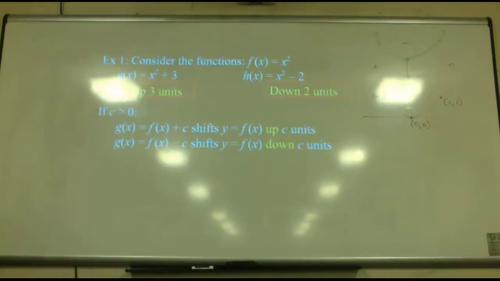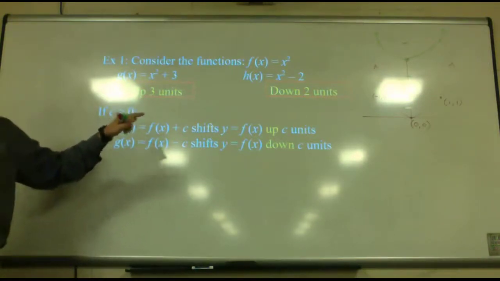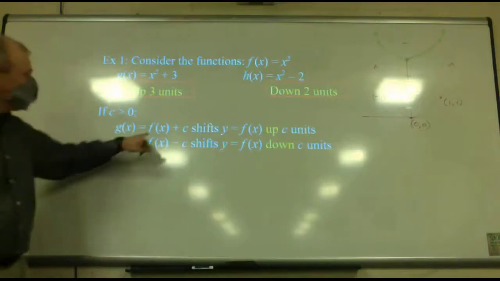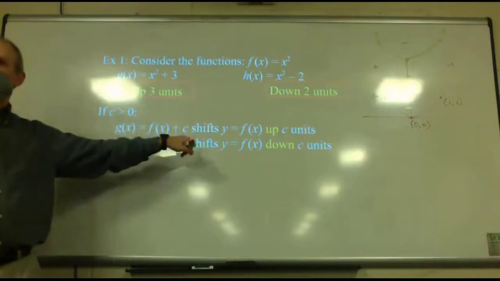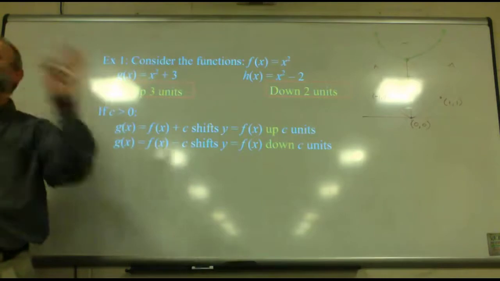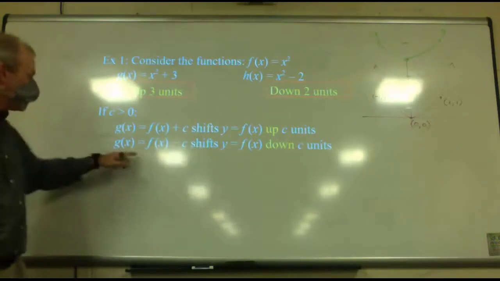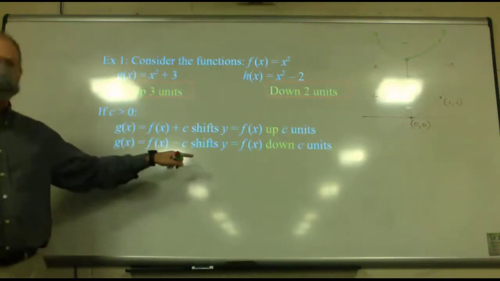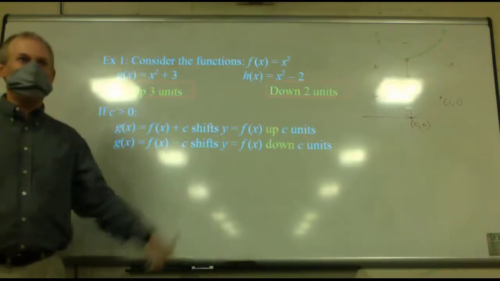So this is the one we just had. Notice that if you've got a C value, and we're assuming that C is positive here, we're not trying to trick you with saying, oh, C could be positive or negative. If you take f of x plus some number, it's going to move it up that many spaces. So if you have f of x, whatever that function is, any function, f of x plus 7, what is it going to do? Up 7 spaces. Same thing if you have f of x minus some number, it's just going to move it down that many spaces. Okay? So up and down.